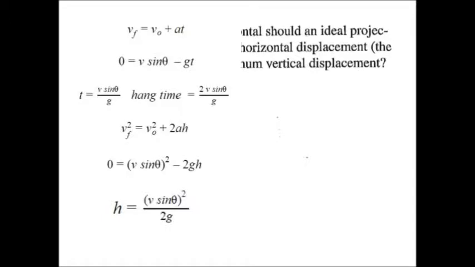We'll call it h, plugging it into the third kinematic equation, vf squared equals v naught squared plus 2ah. Your acceleration, of course, is negative g, 9.8 meters per second squared in the downward direction. I hope you agree that there's a good value for your maximum vertical displacement h. What about the range? X equals Vx delta t. X equals V cosine theta times the hang time. I knew we were going to use the hang time, so there's our expression for the h, maximum vertical displacement, and the x, horizontal displacement.